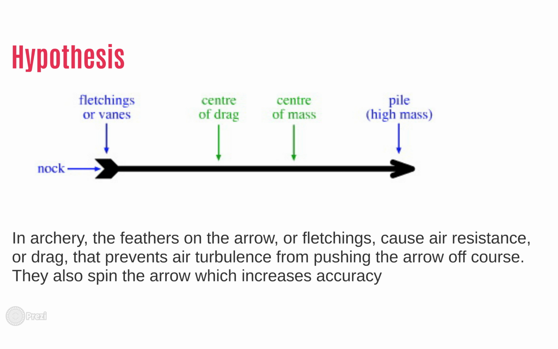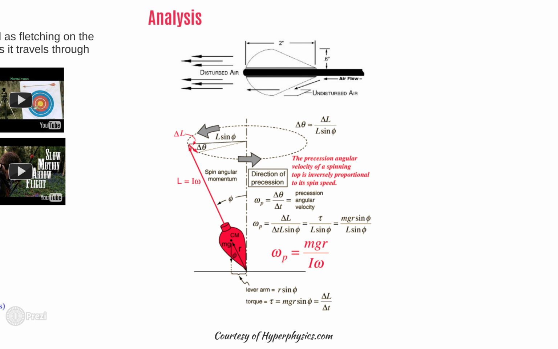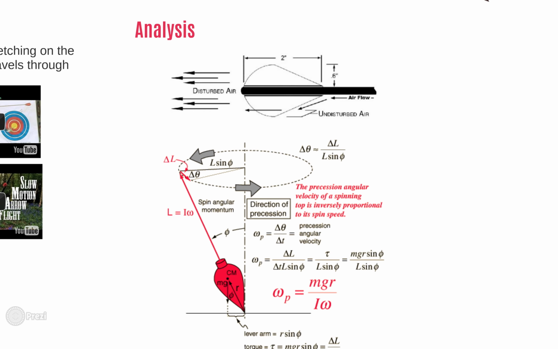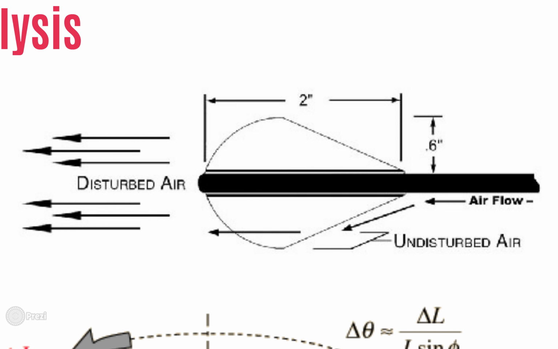The arrow starts at zero rotation, but as air passes over the fletchings, as shown in the diagram, the arrow begins to accelerate its spin quickly. As the arrow continues on, the spin rate speeds up. There are now two velocities in play: the arrow velocity and the fletching rotational velocity. The fletching rotational velocity is its rotational speed at a right angle to the shaft. The drag on the entire arrow is the sum of the arrow speed and the fletching spin rate.